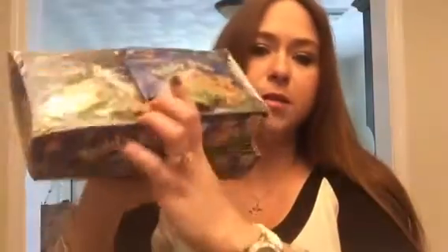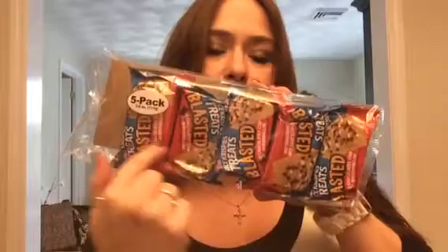My daughter wanted teddy bear chocolate chip cookies again for her school snacks — they come in a six-pack of eight, so I bought two of those for her lunches. For my dog Murphy, I picked up peanut butter flavored dog biscuits in a 16-ounce pack. I also found Rice Krispie Treats Blasted — chocolate chip marshmallow — in a five-pack; she's already been through three of them, so I bought two packs.